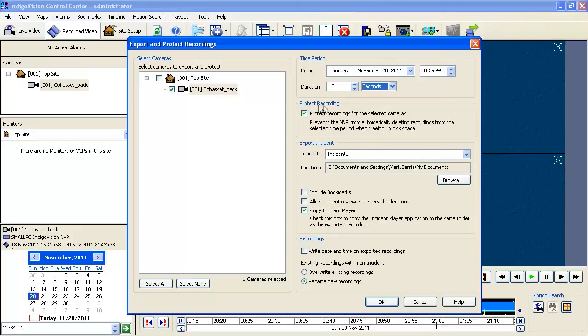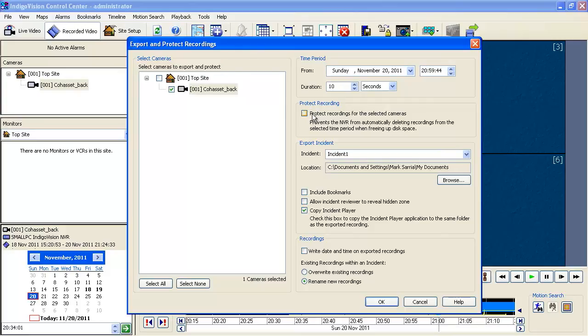This right here, protect recording. Make sure this box is unchecked unless you want that recording protected. But since you are burning this recording to an off-site SAN storage server or some kind of DVD, you don't necessarily need to protect it. The reason why you don't want to protect it is because, say you've set up your NVR to do 14 days of recording.